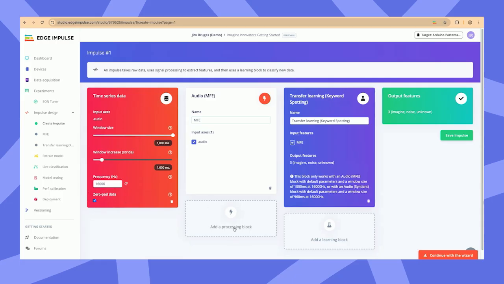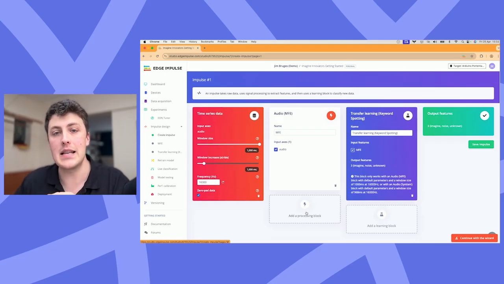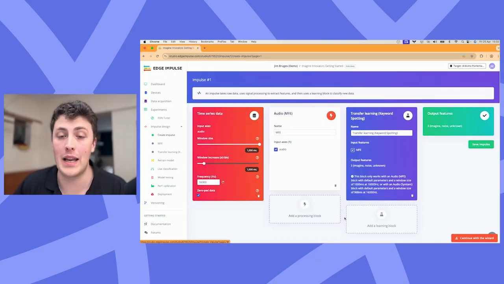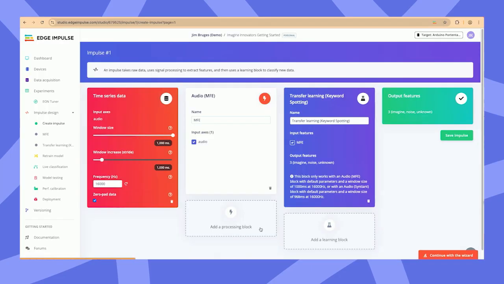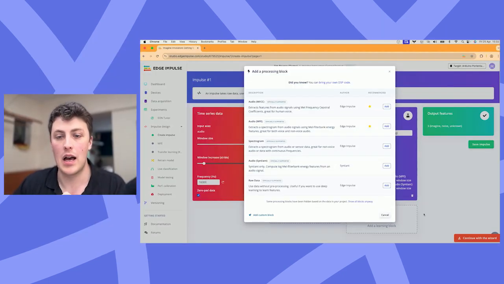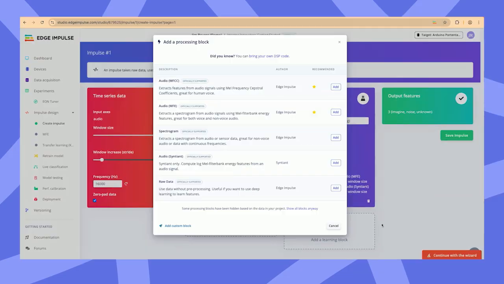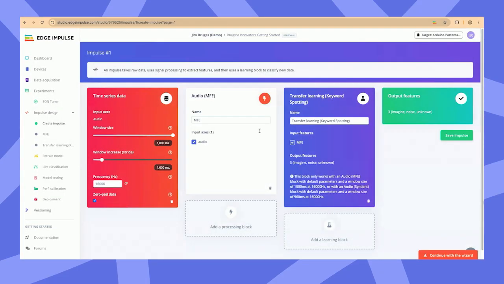The second stage is processing. So one of the ways that we make models really small to fit onto edge devices is by reducing the dimensions that go into our model. And one of the ways that we do that is by using clever digital signal processing techniques in the pre-processing step. So we have a number of different algorithms here that our DSP team have put together, which make it really easy to extract things like the frequency and power components of your data, rather than feeding the full 16,000 hertz of data into the model. And that can give you huge benefits in terms of model size, because these algorithms are much simpler than the machine learning algorithm.